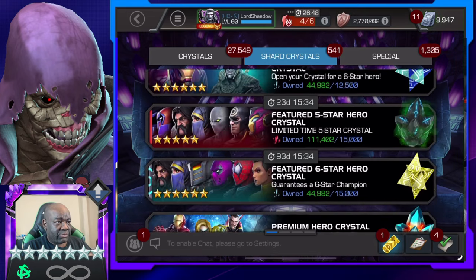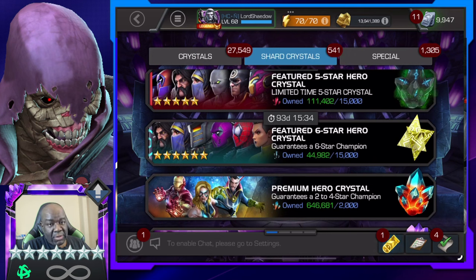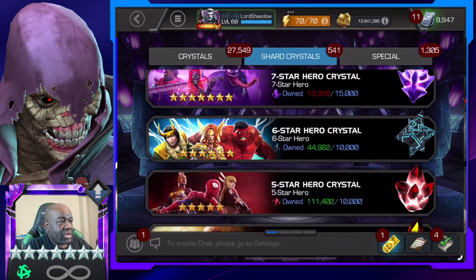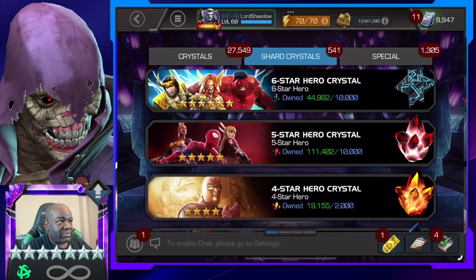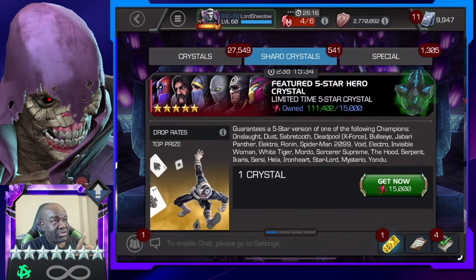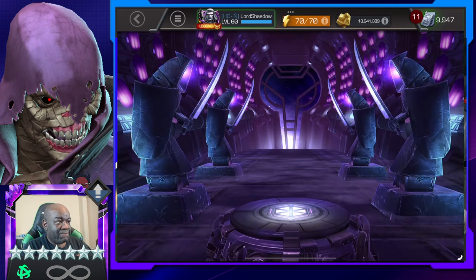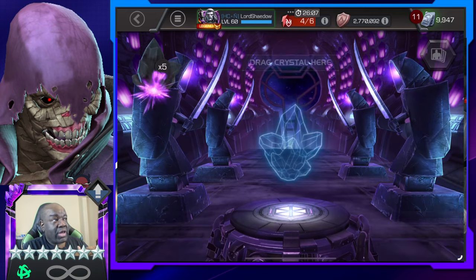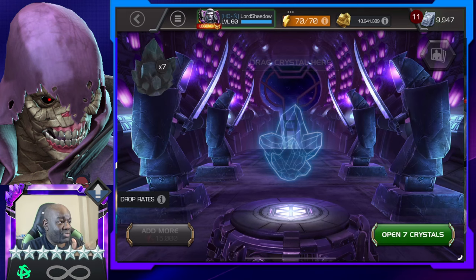And we're going to open up some featured 6-star crystals, because I already got the basic champ that I wanted. If you missed that, you need to go check it out. All right, but as you can see here, we're close to a 7-star, and I will open these up, and then I'll go and get some from the Battleground store. All right, so first up, let's go ahead and grab some featured 5-star hero crystals. There's actually still some 5-stars I don't have because I haven't been going for 5-star champions just for this reason.